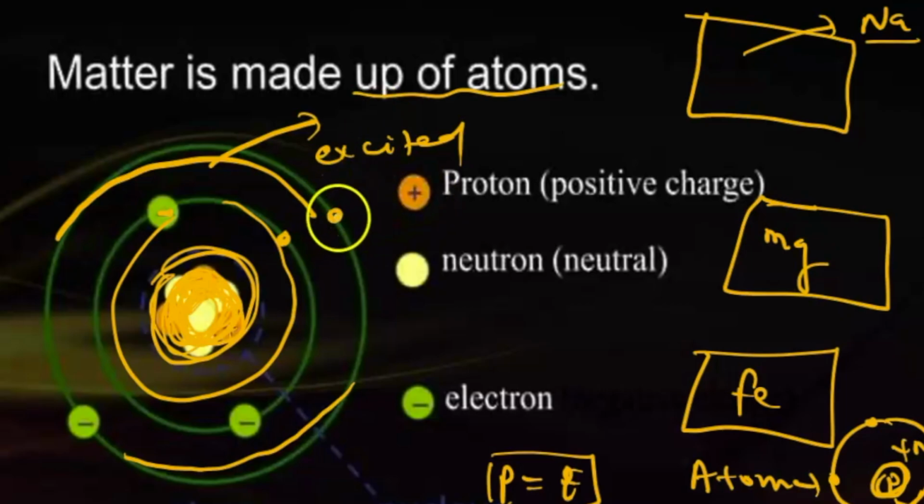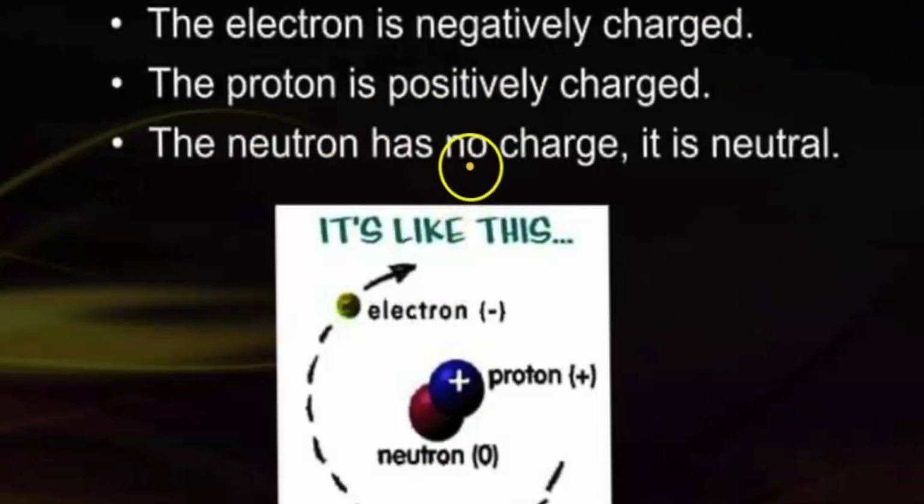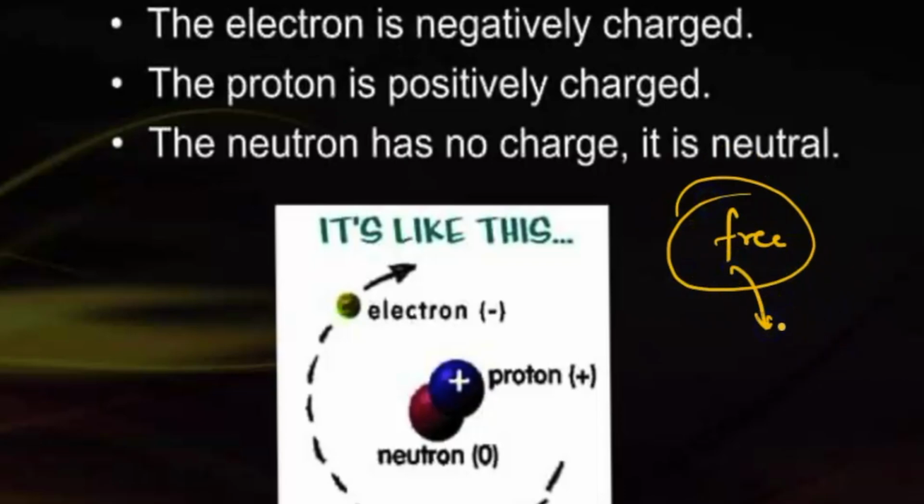And when some electron is coming from this side, this point, and we isolate it, then we can say that ionization energy is required, and in that case the electron is out of the range of the nuclear force of the atom. So in that case a free electron will be generated, right? Free electron means we will get to know this free electron. This basically contributes to the charge.